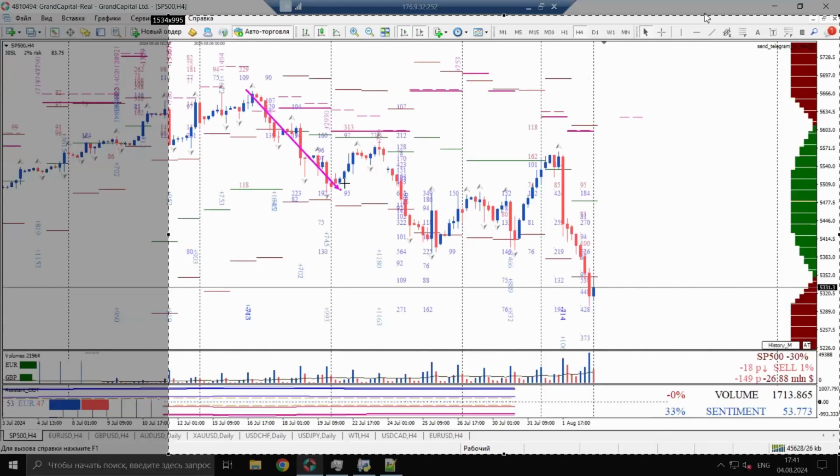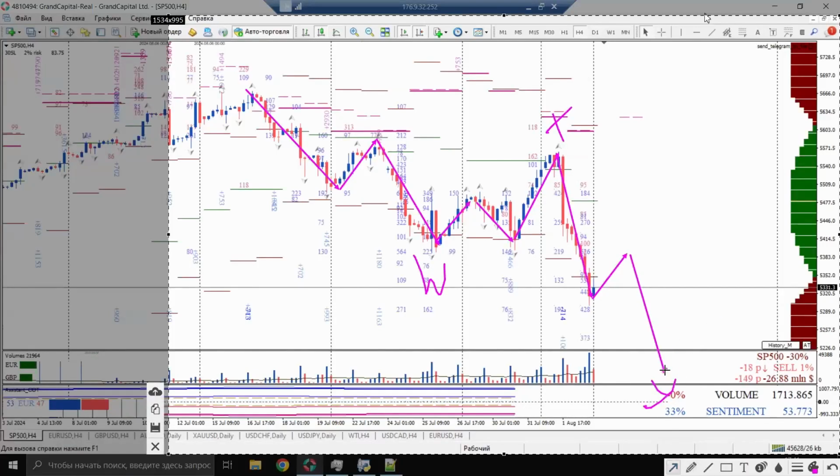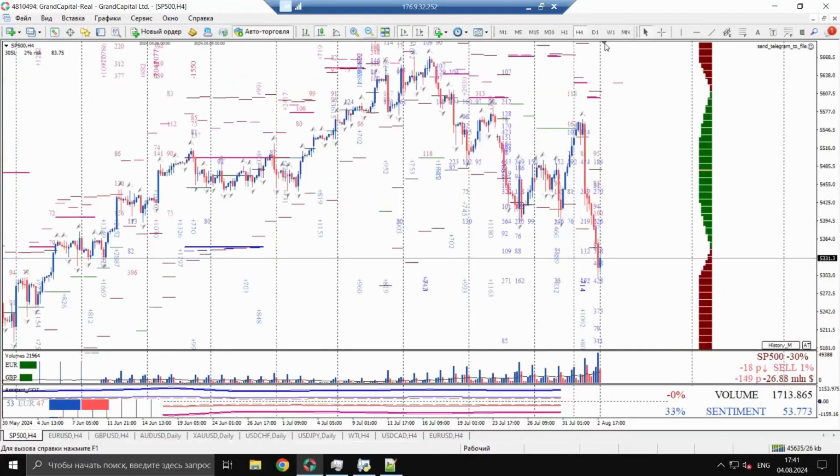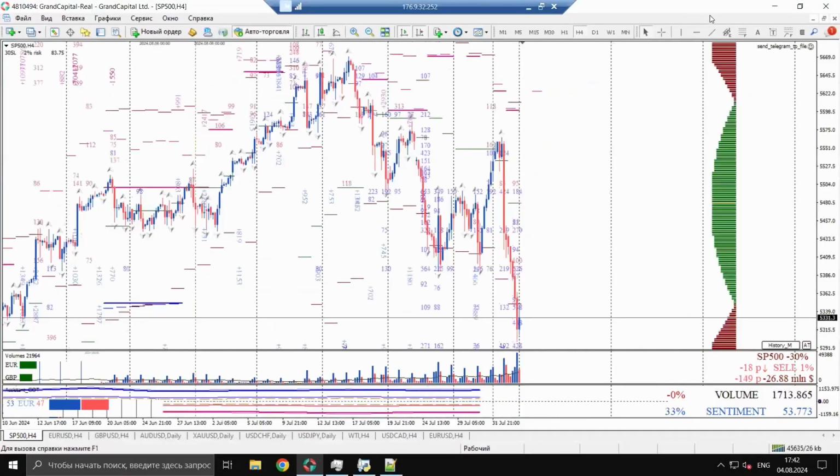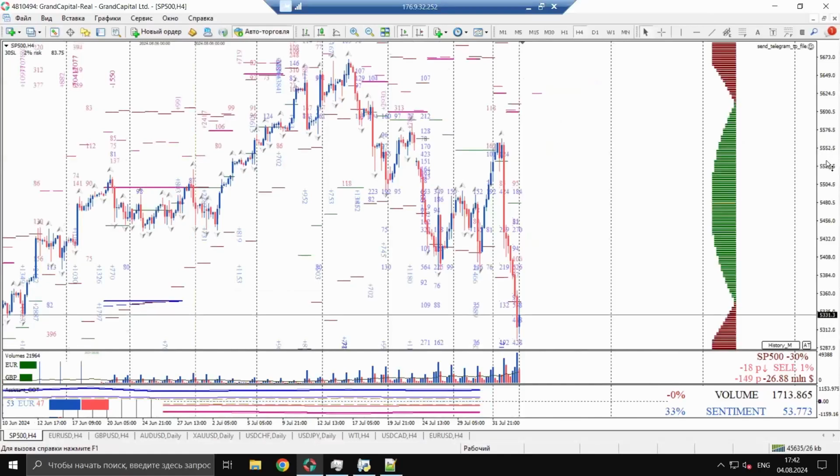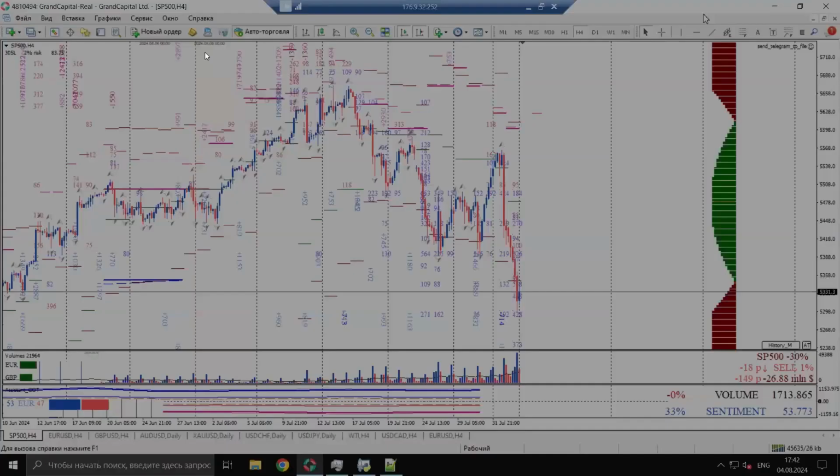The first scenario suggests that we experienced a correction in the form of a zigzag, followed by another zigzag. It's likely that we might see yet another zigzag downward, forming a double zigzag with a connecting wave structure labeled as WXY. Only after this can we expect, following an impulse, the continuation of an upward trend. This is scenario 1.